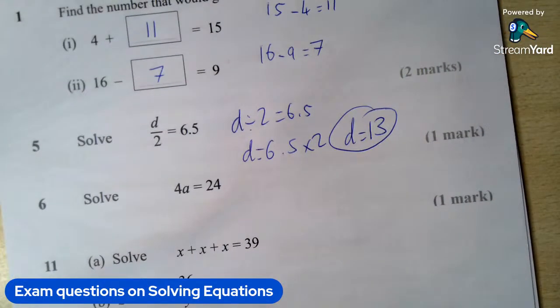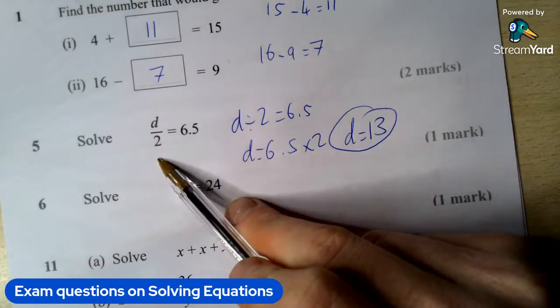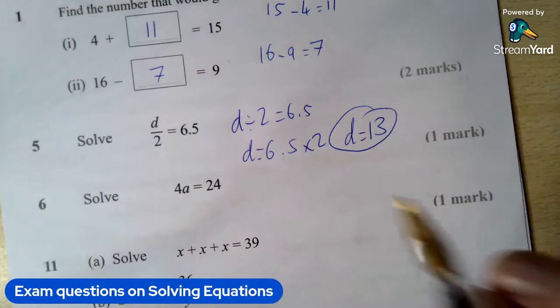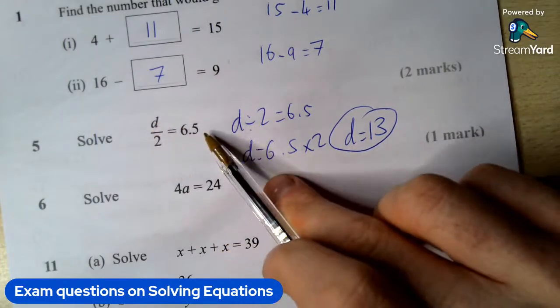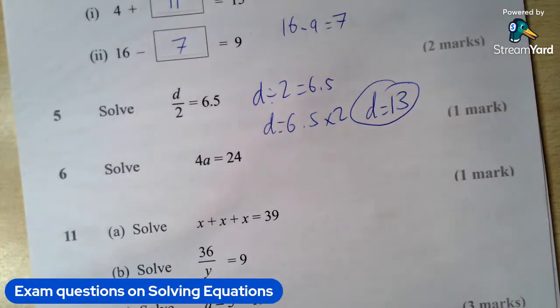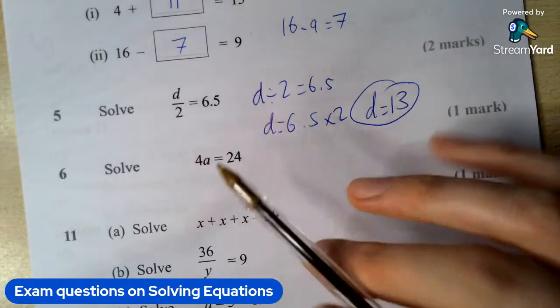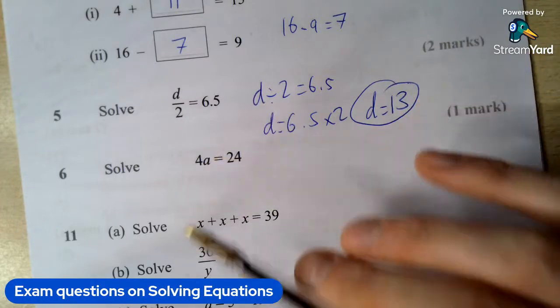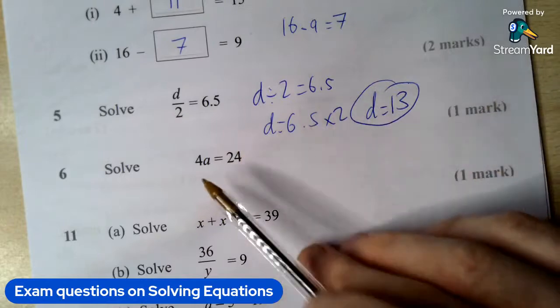Be careful, don't fall into the trap of doing 6.5 divided by 2, because that wouldn't be right. That would be 3.25, and 3.25 divided by 2 doesn't give you this. You've got to think inverse, opposite. That's basically a theme of this: inverse, opposite for each one. Right, this one. A number next to a letter means multiply. I'm not going to go into this much detail on all of them because eventually I'll go a lot quicker, but just for the first few, I'm picking out some key parts.